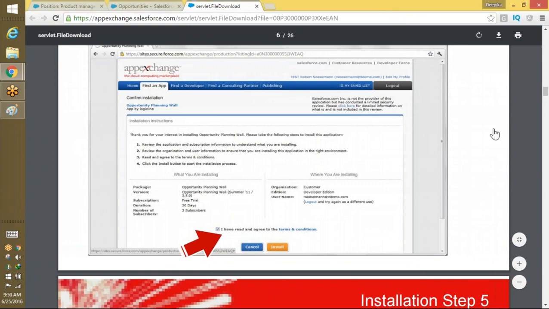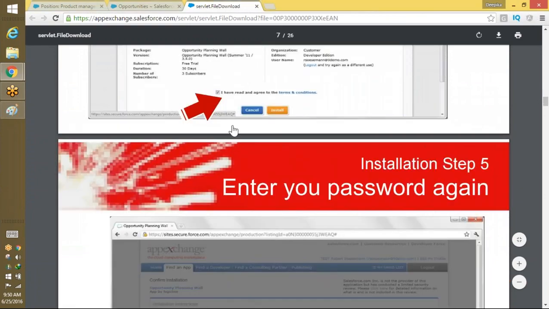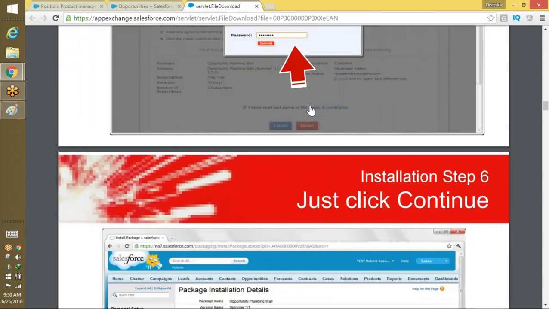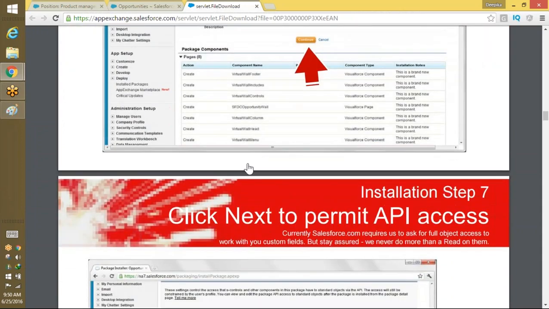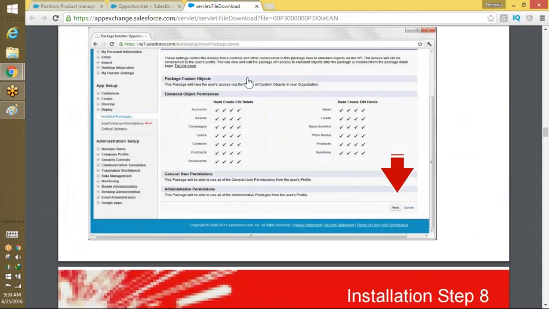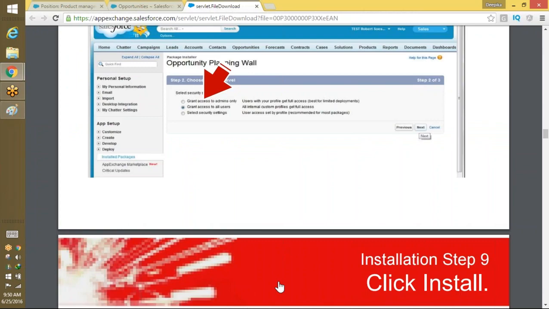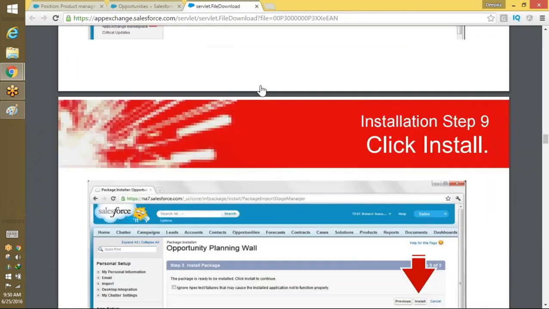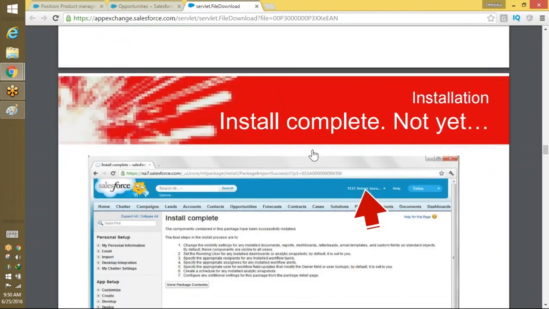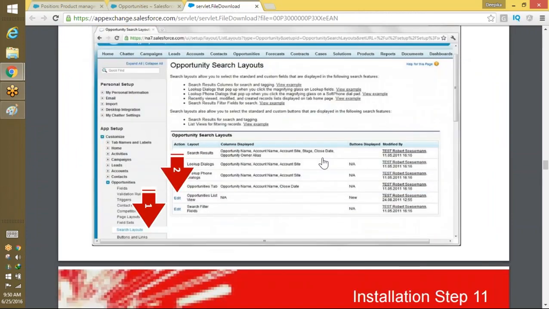So let the file download. Now what does it say? Go ahead and install it. We have accepted the terms and conditions. We have given a username and password, all this. We are able to successfully install it. We picked which users we want, we picked all users, and we clicked on the install button. And now this part is done.